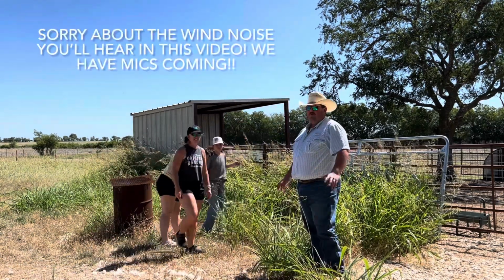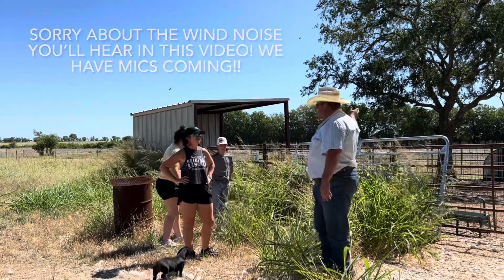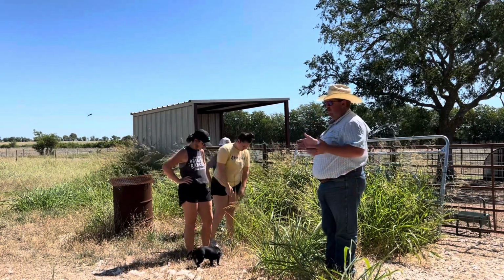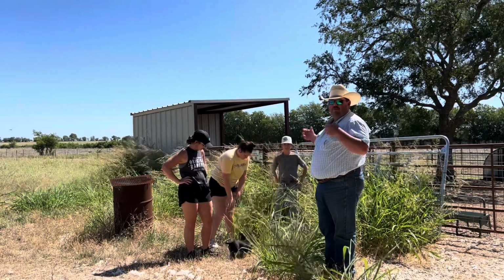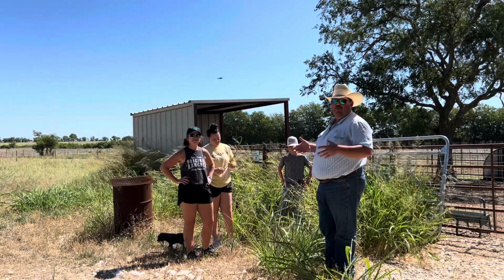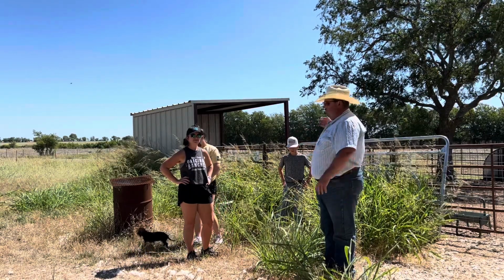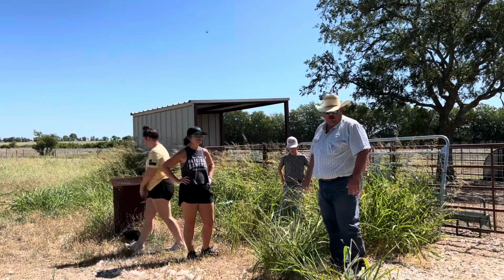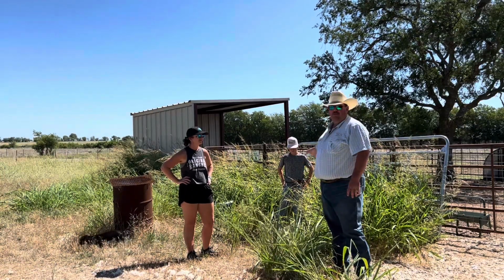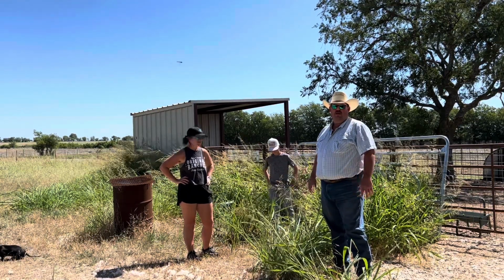So we're going to spend most of the day working, or better part of this morning, doing some stuff. Behind us here, this is our kids' commercial steer pen for their 4-H project. The commercial steer program teaches kids about real-world feeding of steers and heifers in a commercial environment, meaning these cattle we're going to put in here, we're not going to halter break them, we're not going to clip them, we're not going to do any of that kind of stuff. They're going to go in this pen, and they're going to just get fed as much as they'll eat, so they'll grow as fast and big as they can.